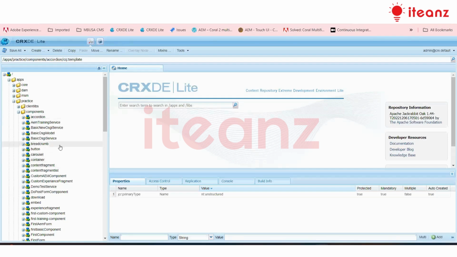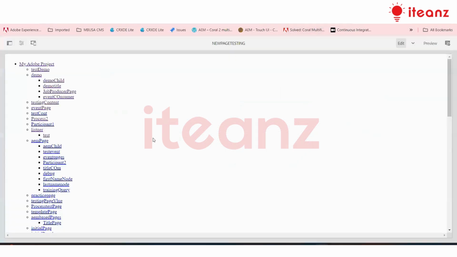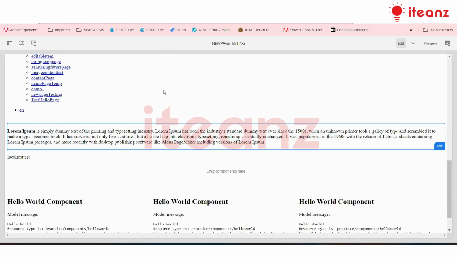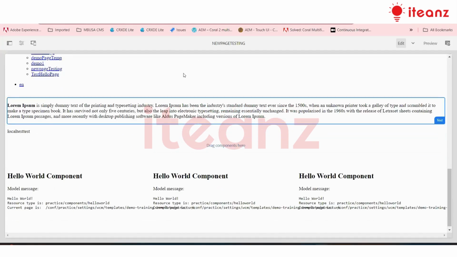Whatever we develop, we'll be able to see within the pages. Suppose I develop any kind of component, any kind of backend logic also, all the things you will be able to see within the pages itself. Because when we write from the front end to the back end, we'll be able to write the whole thing. So how we are connecting the front end to the back end, all of that we'll discuss there when we start properly. It will be very interesting because whatever we develop, we'll be able to show you within the page. If you get the output properly, it will be more interesting because everything will be visible on the page, whatever we develop here.